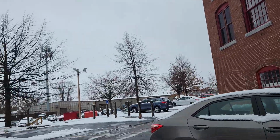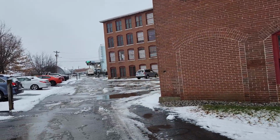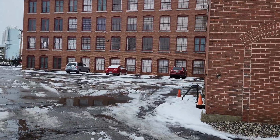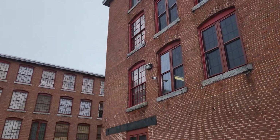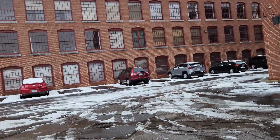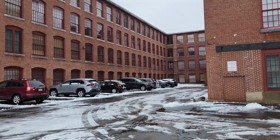But anyway, I thought I'd show you this old beautiful building. I'm going to walk around to a few areas. I'm probably going to be walking around for a couple hours here today. Everywhere I look, I see something that I want to walk towards, but I only have so much time. And there's plenty of other times that I can make more videos, of course. Yeah, this is one of the cooler mill buildings in the city for sure. Just the way it's laid out, it's absolutely beautiful. It really is.